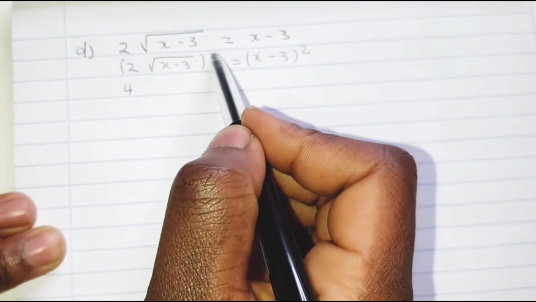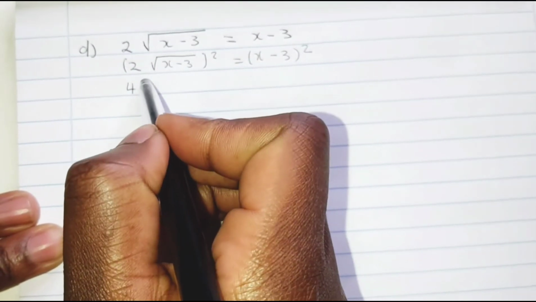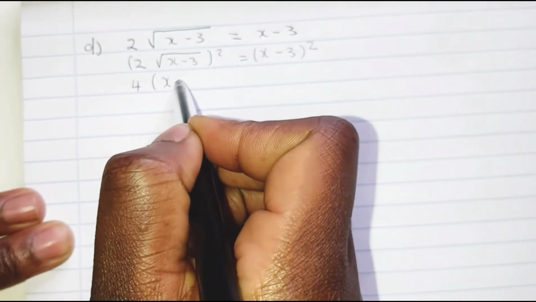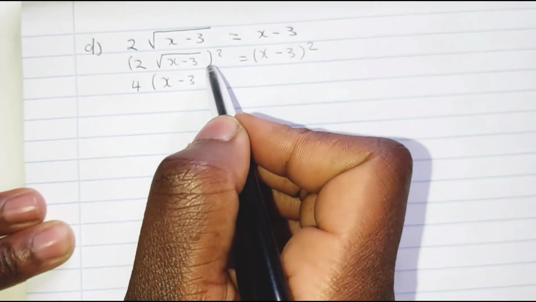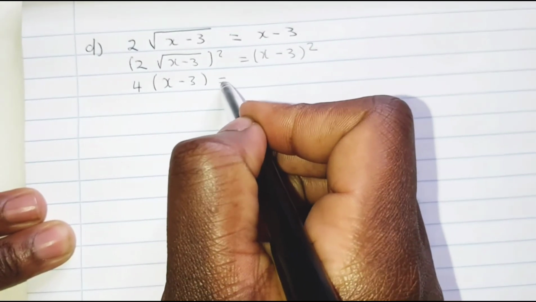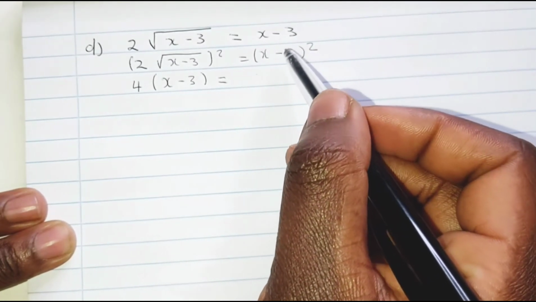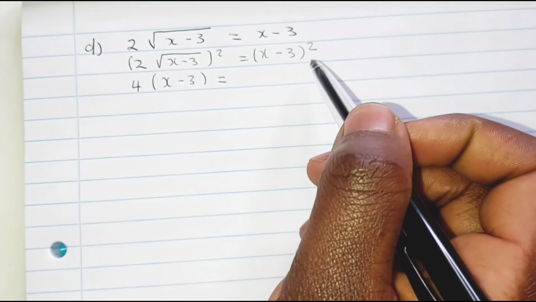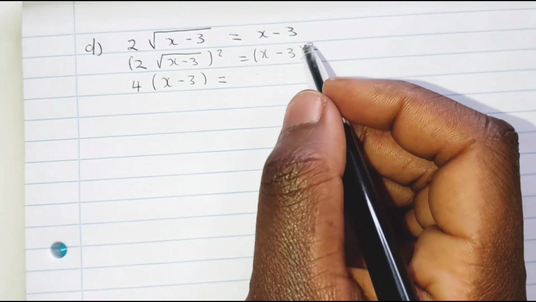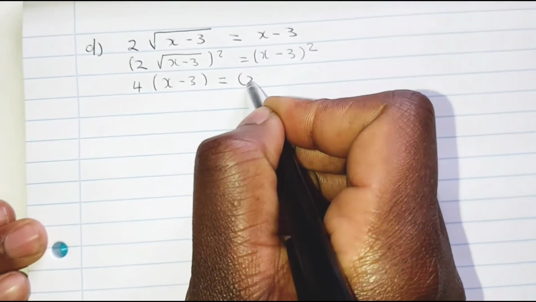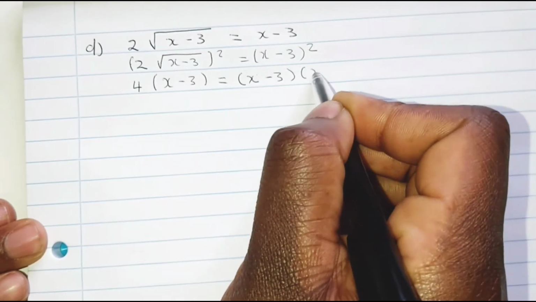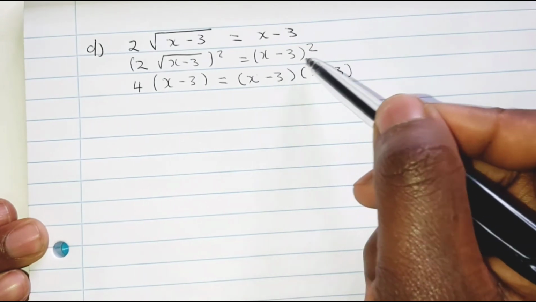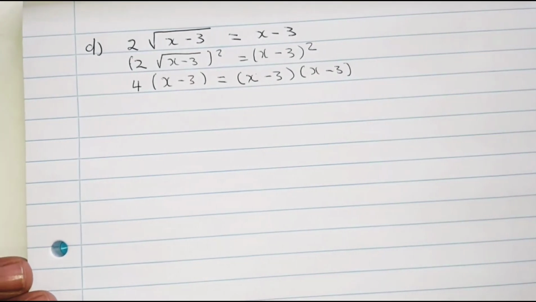Square root is going to be cancelled by this one. So now we're going to be left with the bracket with our x minus 3. The square root has been cancelled by this one as well as this side, because this is 2, right? Everything has been squared, right? So we're going to say x minus 3, x minus 3, because they are 2, so we just write them, simplify them, right?